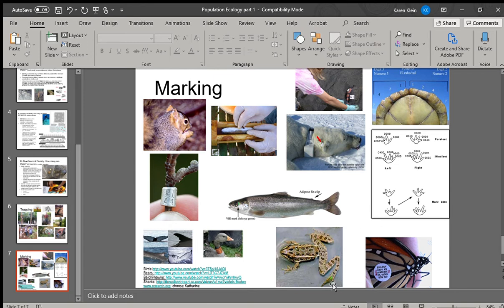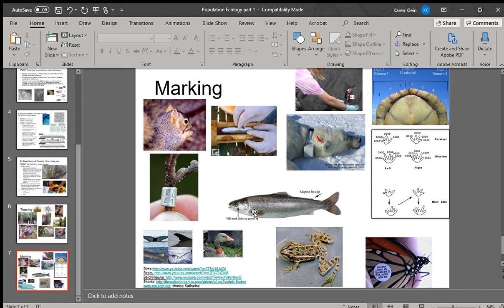And that is you inject under the skin colored like a dye, almost like a resin. It's right between the toes, and it's this bright kind of green and very small, so it can't be really detected by predators. And each is injected under the skin in different parts of the feet, not as painful as the toe clipping, but that is a way of marking amphibians.